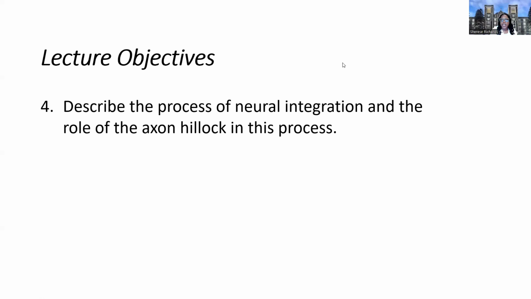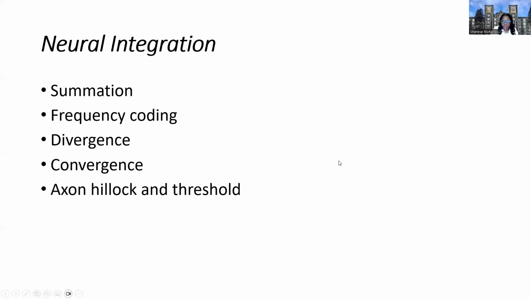4, which is to describe the process of neural integration and the role of the axon hillock in this process. So the drawing that I was trying to illustrate actually gets into neural integration. We can discuss this here, but definitely reference it after, as I'll share it with the recordings today. So let's think about neural integration and what that means.